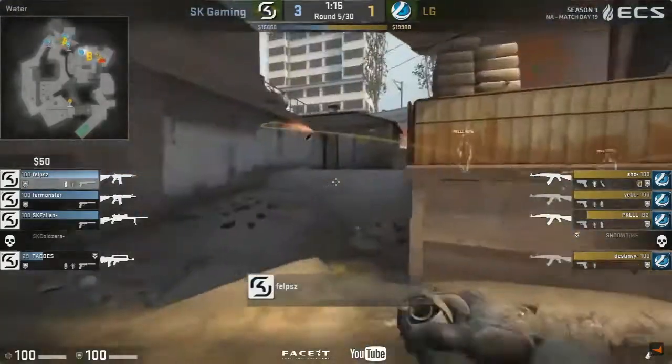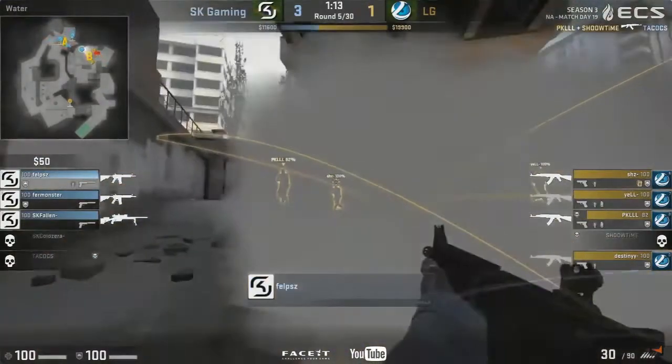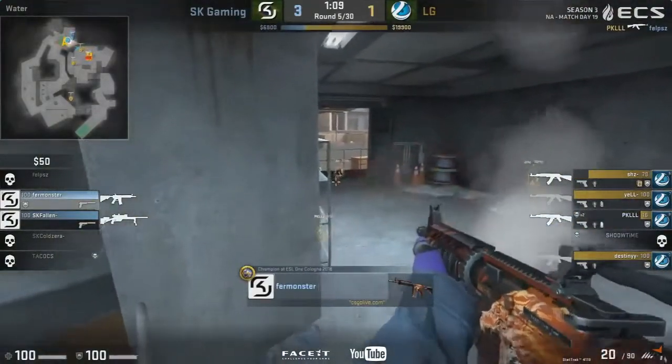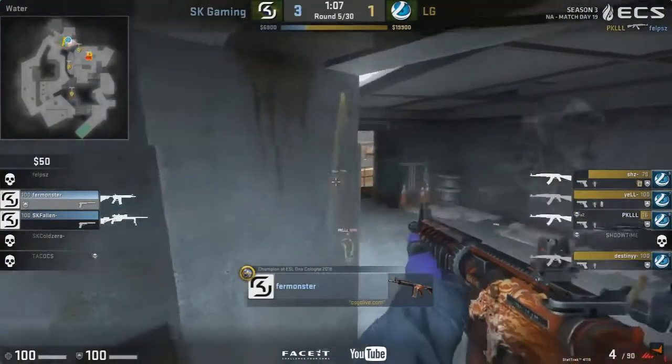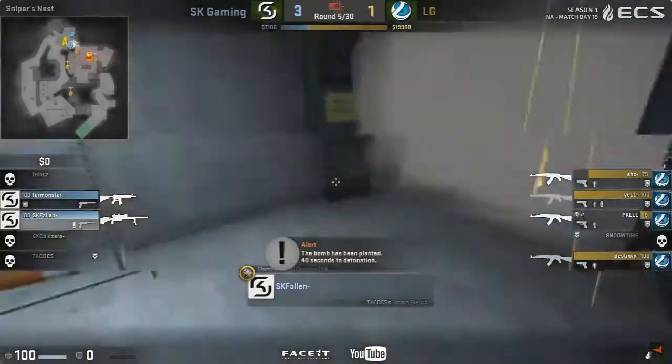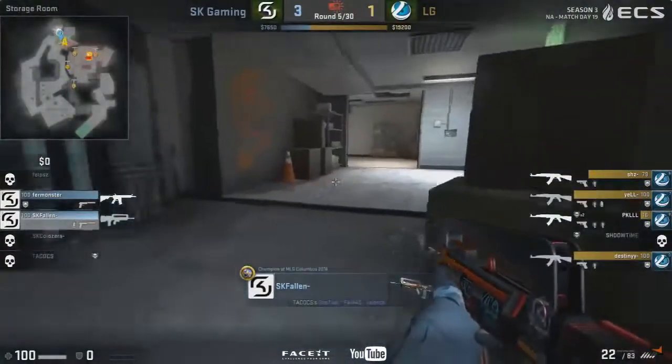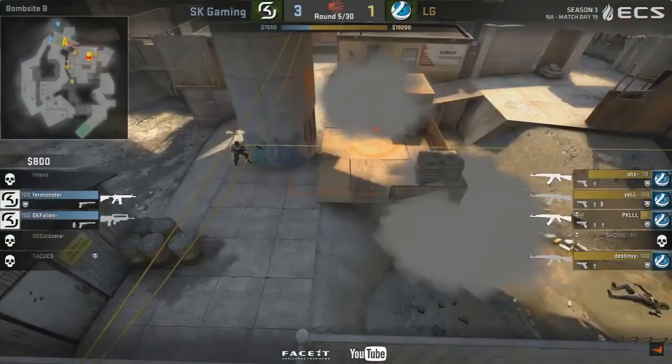Again, have to be very careful. Detected the push coming in. Phelps will be there in the water, trying to play around the smoke, just extinguishing that Molotov. Putting the spray down, trying to catch the planter. So close, but so far, as no frag will be awarded. And that will be another save round here for SK. I mean, they can't really do anything from this point.